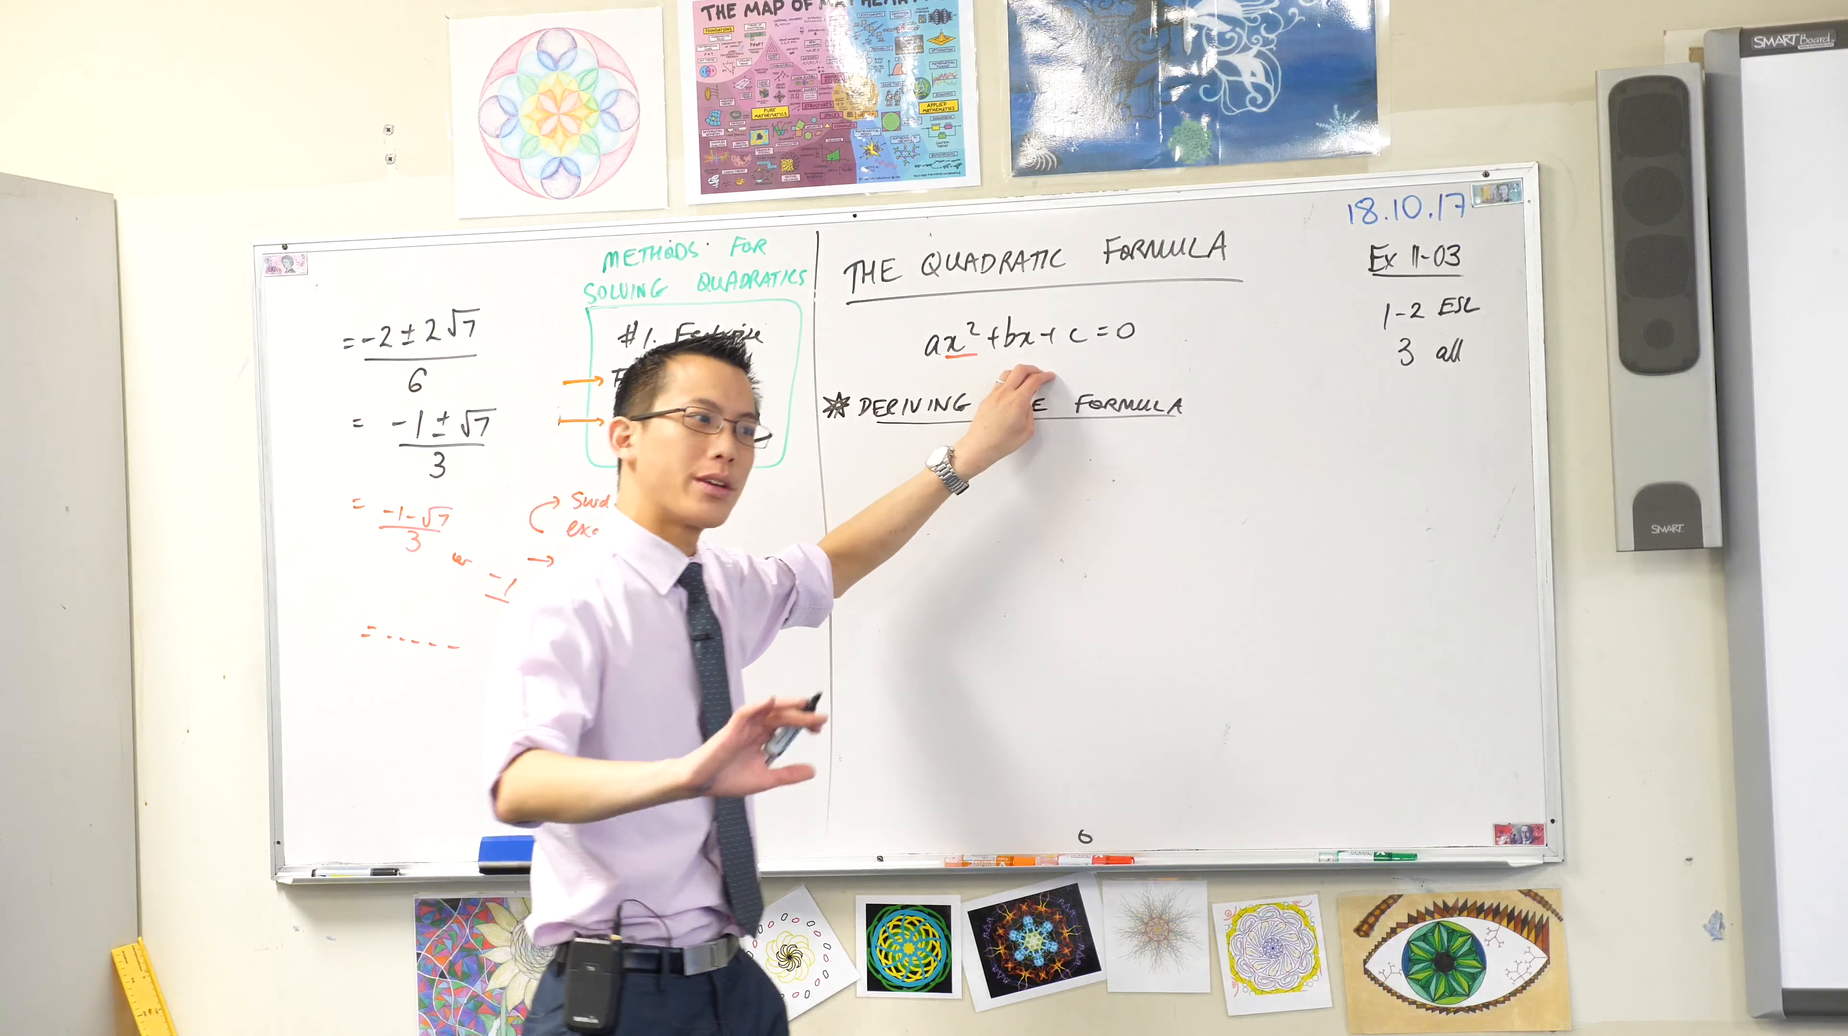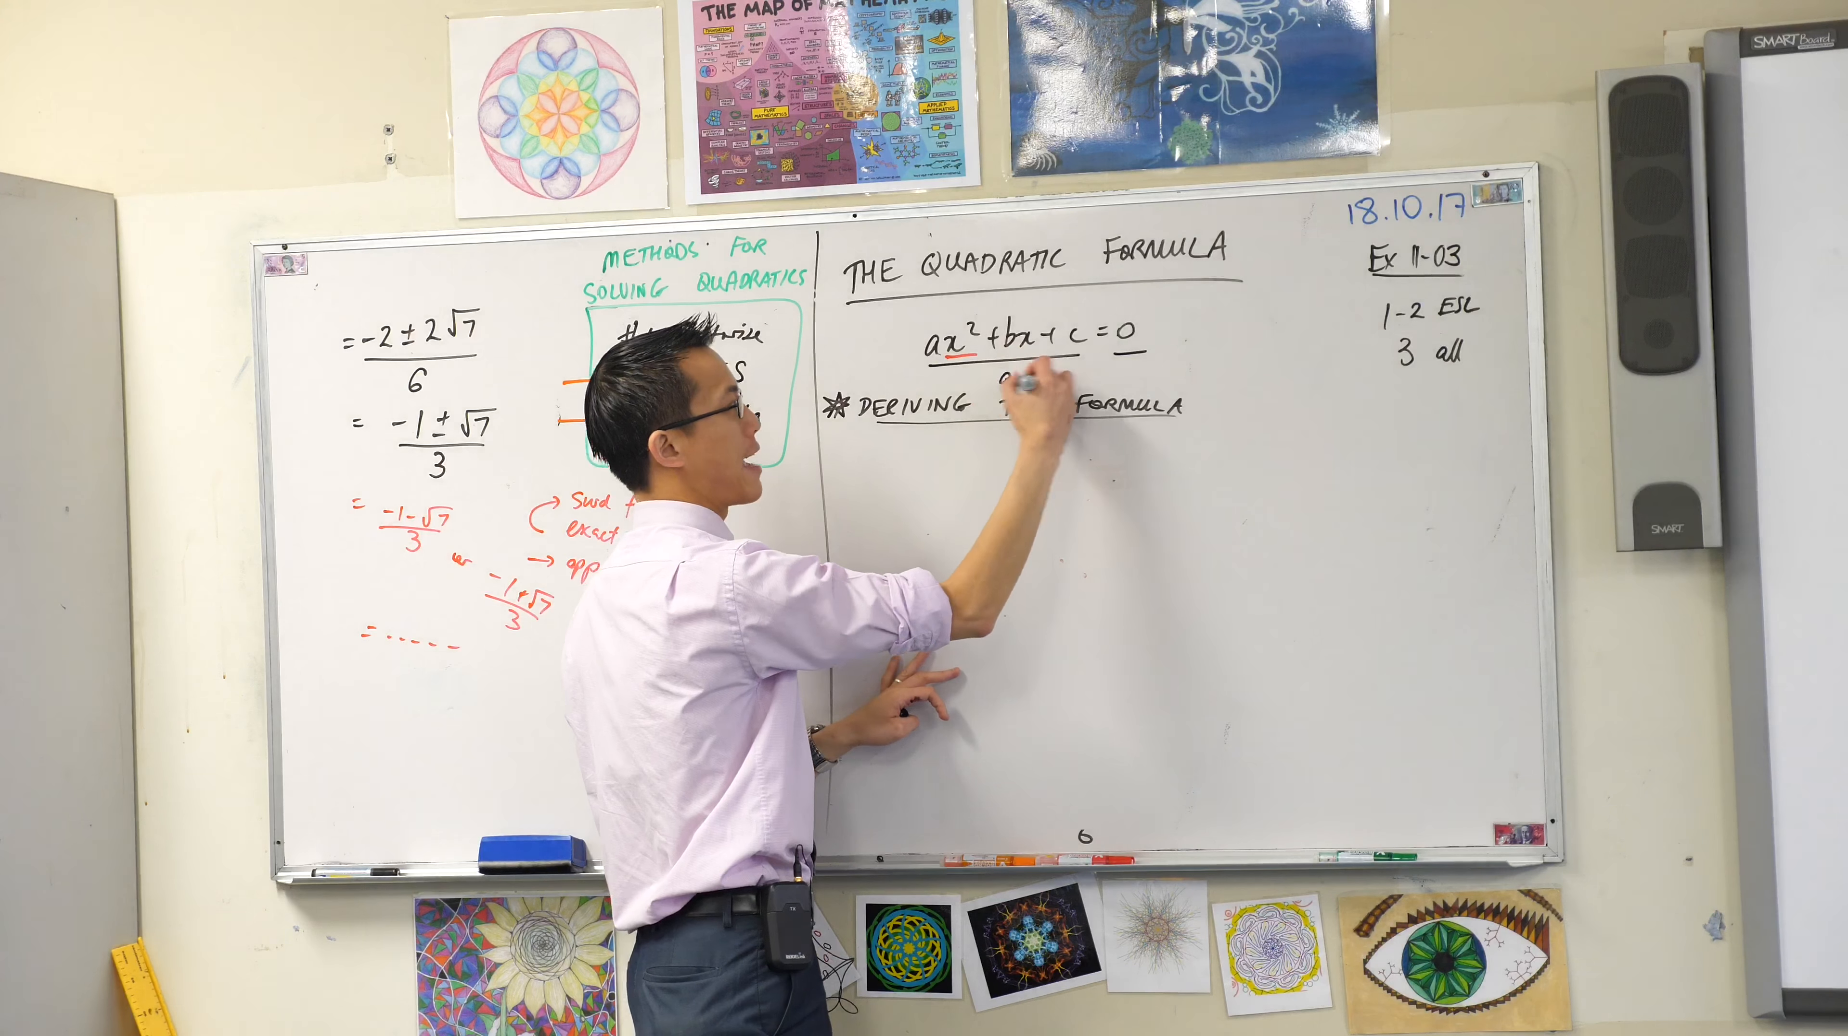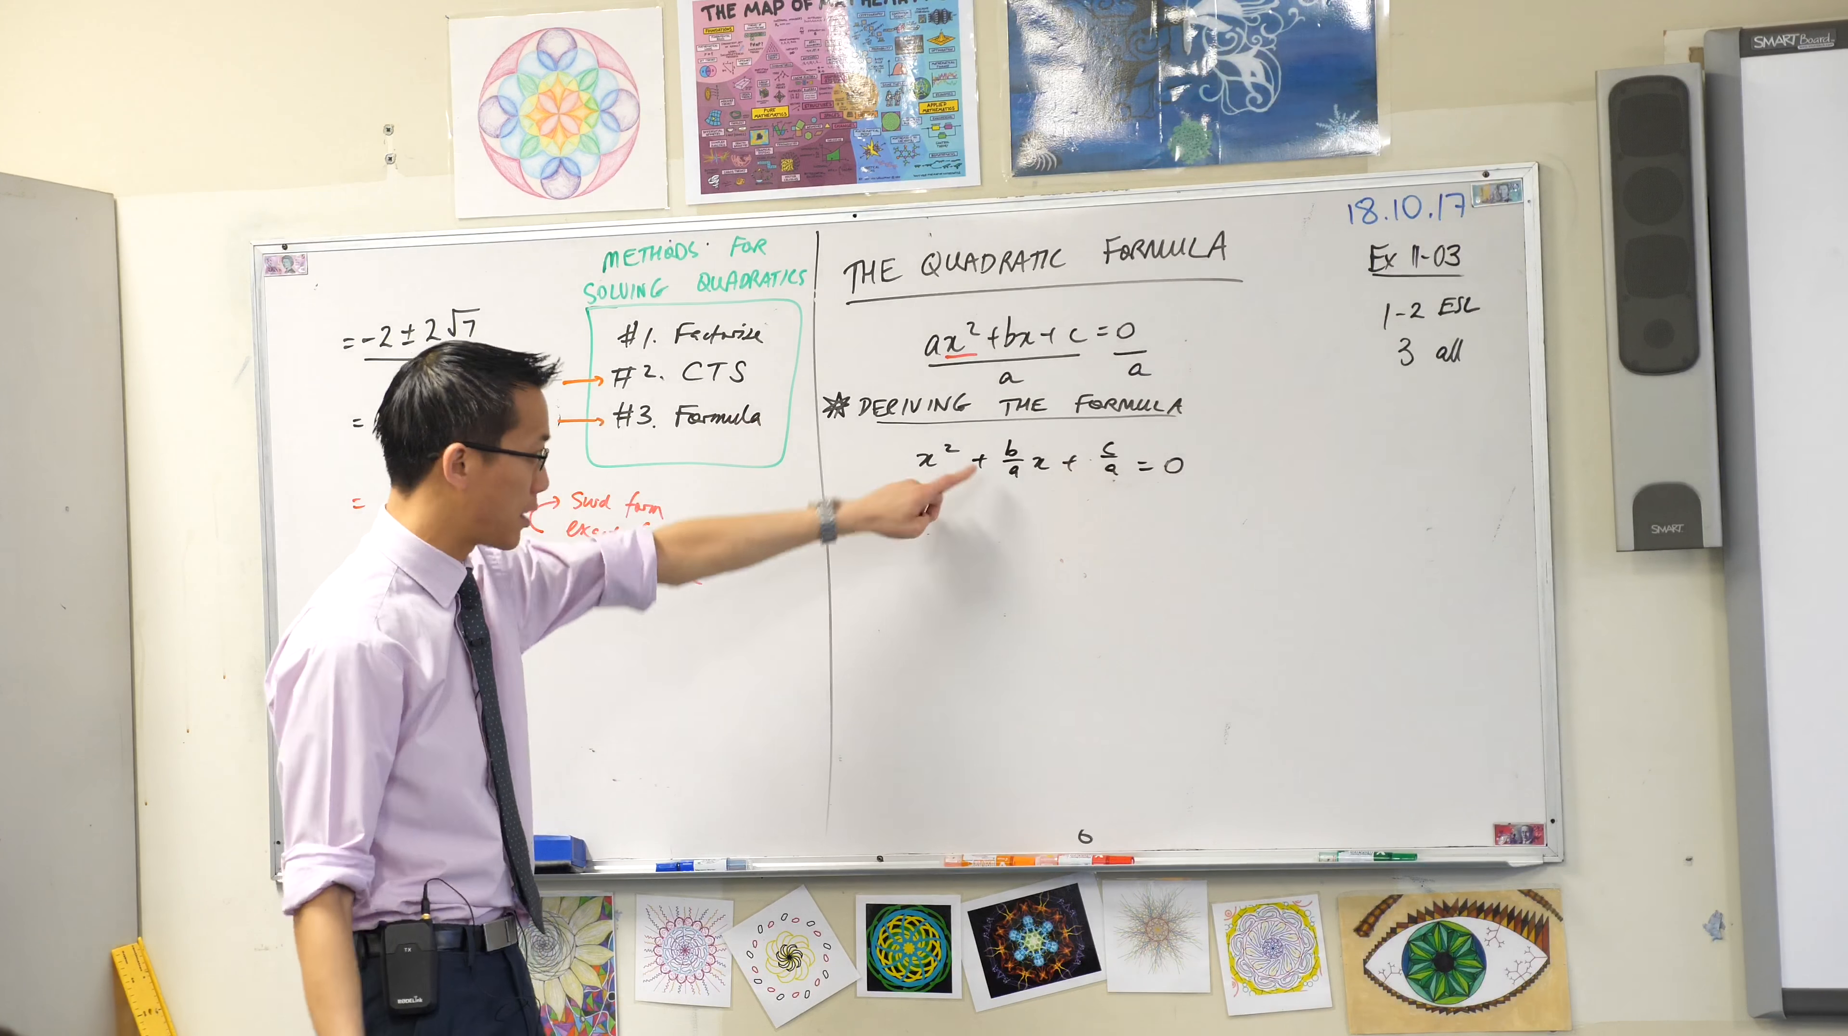Here's the first thing I'm going to do. All the times we completed the square, we were doing them with monic quadratics. So you have to turn this thing into a monic quadratic, which I don't know what it is at the moment. So in order to make a one out the front, the first thing I have to do is I have to divide everything by a. Does that make sense? Because you can see then this won't be some random number. It'll become one. So here's what my next line looks like. The x squared turns into x squared. These turn into fractions. It's a bit messy, I know, but that's why this is the reason why the quadratic formula is a fraction because of this step.